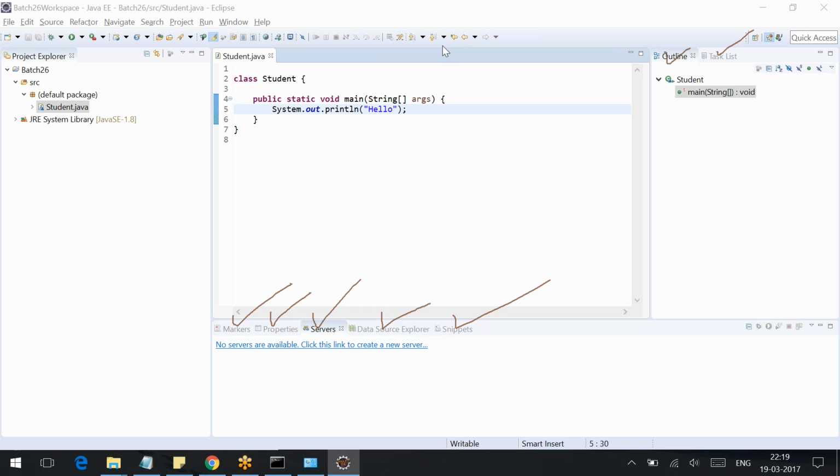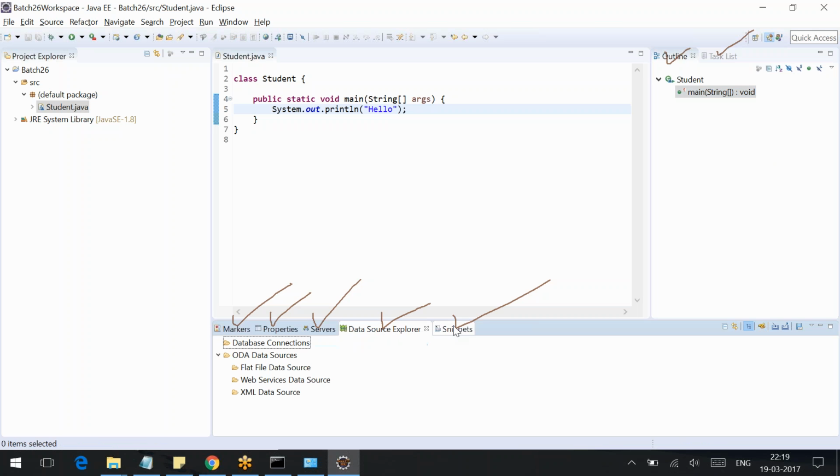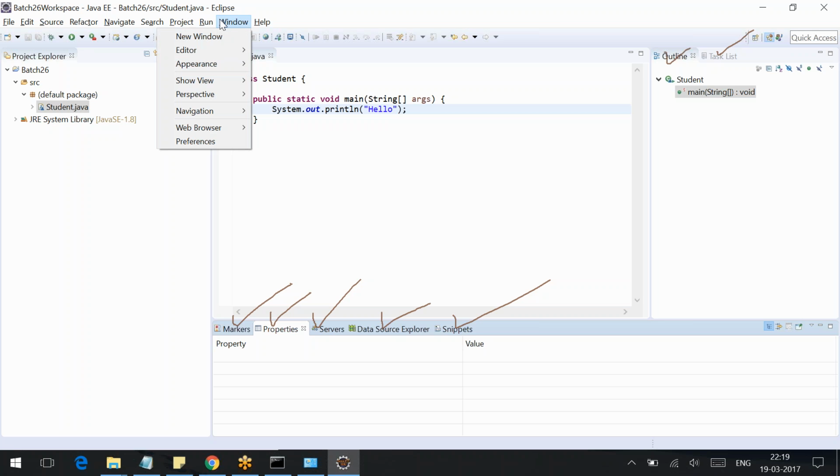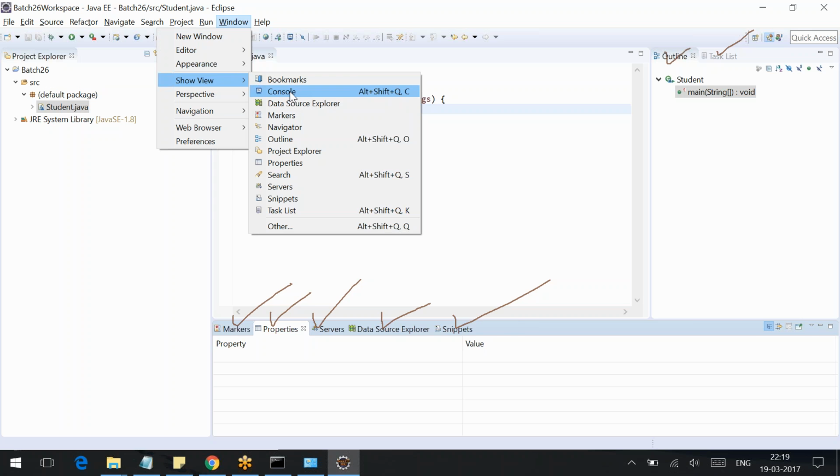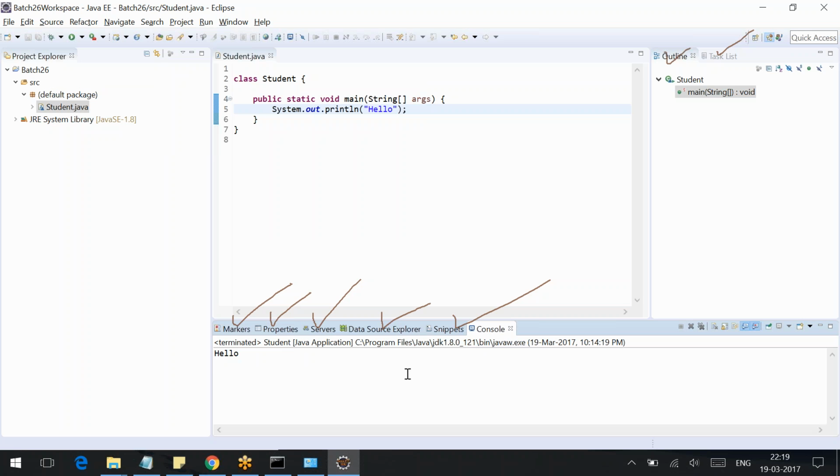Okay, and it is not like that. See, right now I'm in the Java EE perspective, and say I see that the console is not here. If you want it, all you can do is Window, Show View, and you click on Console. You get the console here, guys. See, the console came.